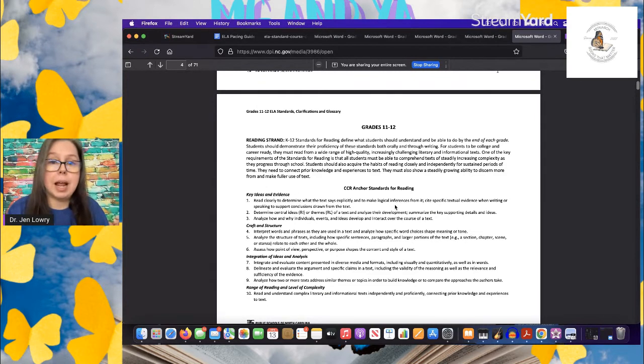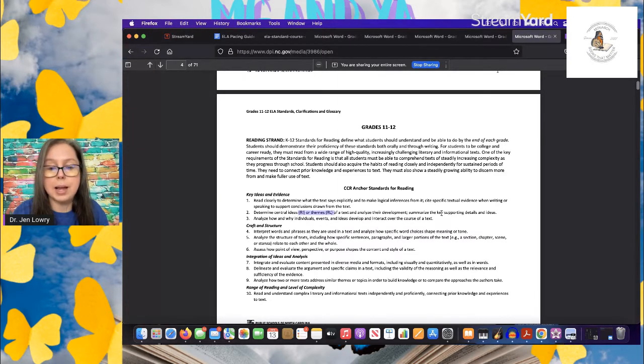So when you're first starting out with this standard with your student, allow them to collect evidence and then teach them ways to assess and reflect upon the evidence that they've collected and ask those questions. Is this the strongest support that you could find? How does it impact the larger picture? Why does it matter?